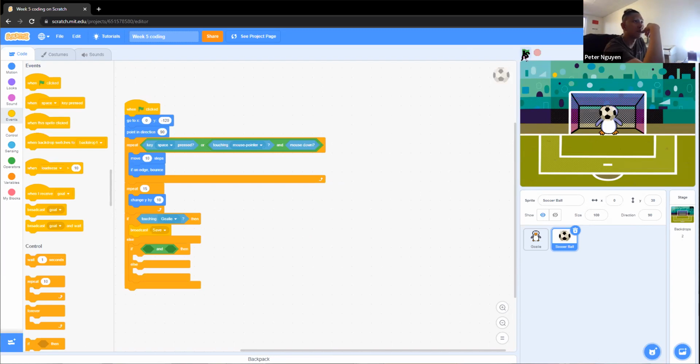I think that was the same issue that I believe Abraham got. Press the stop and then press the flag. That is very strange. Okay.